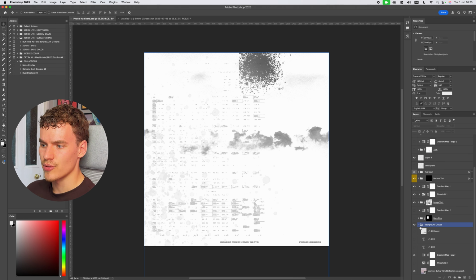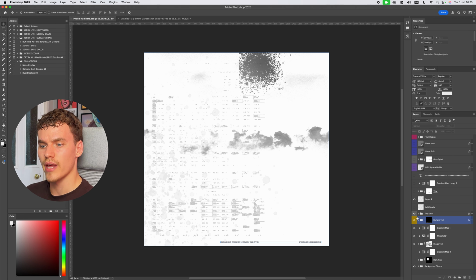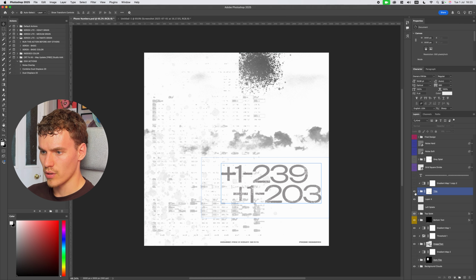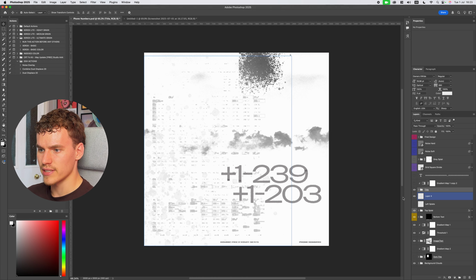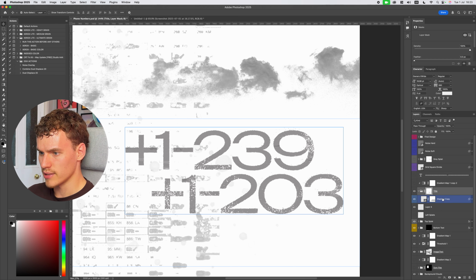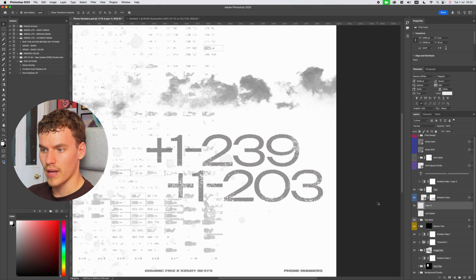Now from here, I was considering adding in either the title next or the image. I will work in the title just to show you. So I've got my title layer here. A lot of this is textured with masks and the same brush pack that, again, I'll link in the description. It's got this halftone brush which I've used to create this texture on the text.